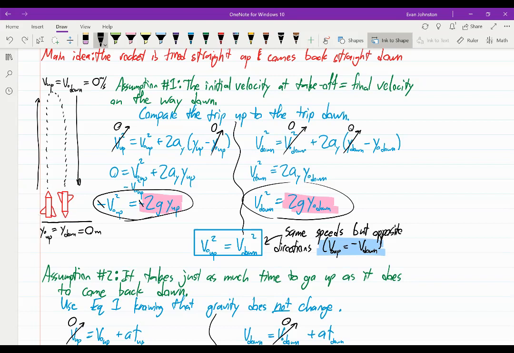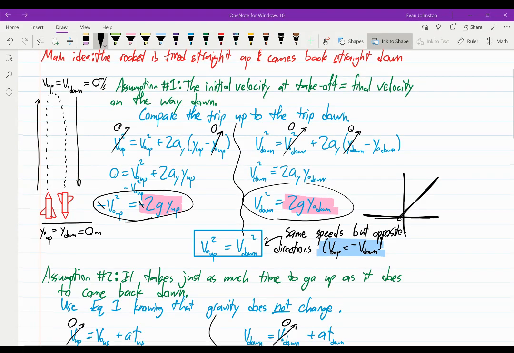All right, but the speeds, the magnitude of the velocity, is the exact same at the very bottom upon takeoff and upon landing. We also figured out that if I said it took 4 seconds to go from here all the way back to the ground, well, that means it took 2 seconds to go to the top and 2 seconds to fall back down. We now can assume that that's true for anything moving in the y direction. And later we'll find out that that's true for the y direction of things that are going not just left or right or up or down, but at funny angles. All right. So that's it for now. Thank you very much.